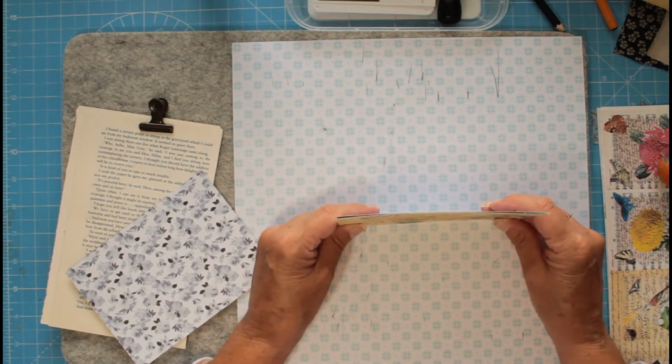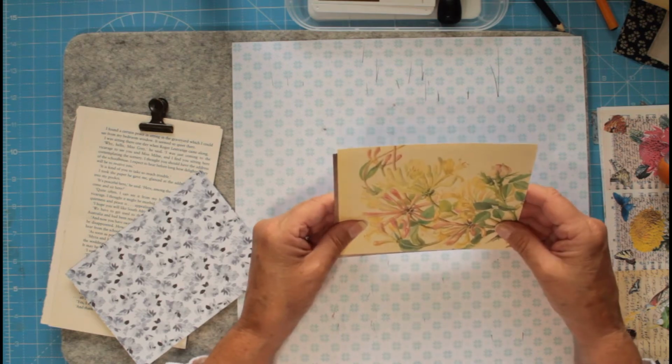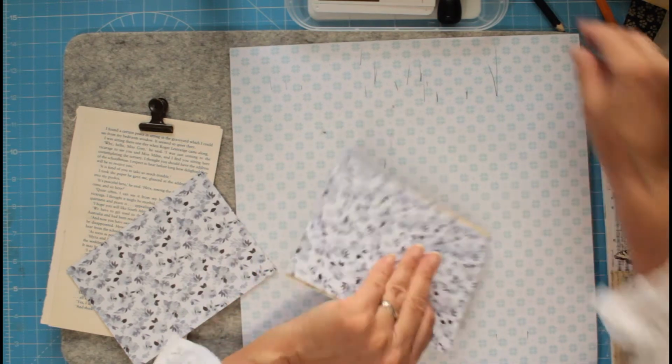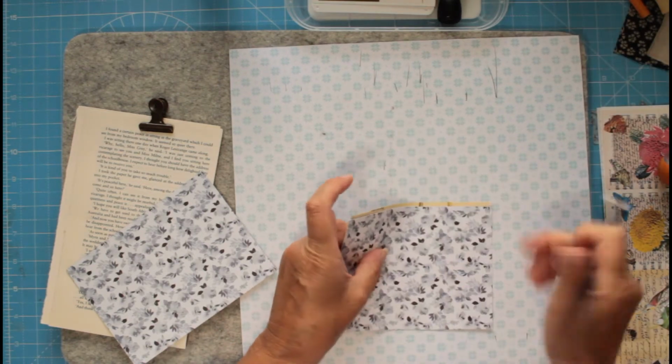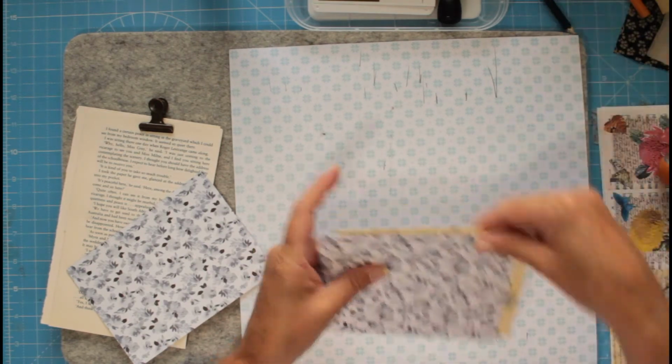So it's still a bit smudgy. Oh, is somebody moving this pencil when I'm not looking? You know me and measuring, you know me and measuring.